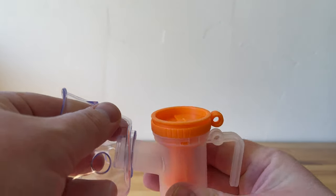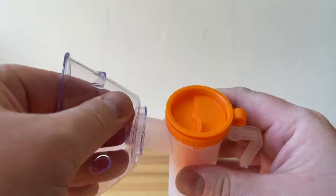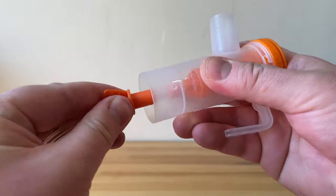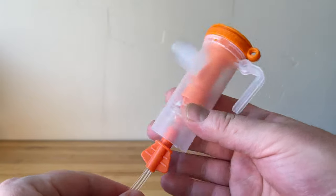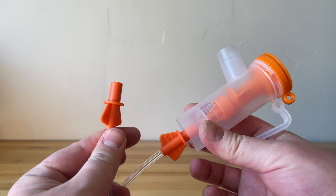The face mask just friction fits right on there like that, and I'll be using that for my hydrogen peroxide experiment. This is probably the biggest part you want to be careful about, because you can break the plastic off of the bottom of the nebulizer cup. It is a friction fit so just take your time and push it on — I don't really see any reason to take it off after that because you can stress the plastic out.